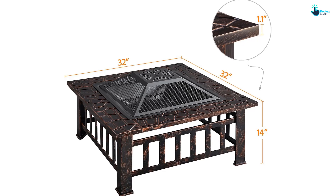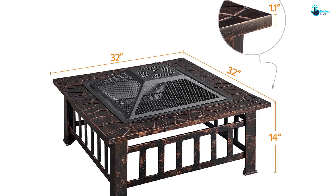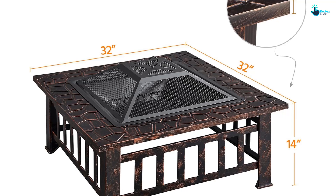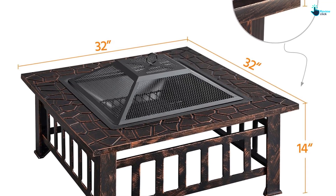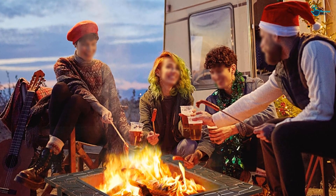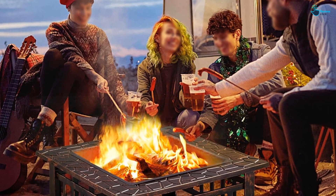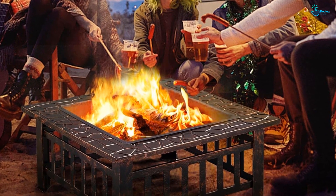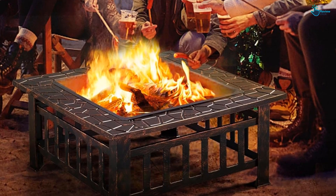This outdoor unit is well-suited for comfortable family evenings and features a construction that delivers cozy warmth and beautiful light that is both comfortable and captivating. You can use this unit for a barbecue, for ordinary heat, or for cooling drinks and food in your garden or backyard. The Yahitec Metal Pit features a full tabletop in the center for natural access to your roasting supplies and beverages. It comes with a poker for stoking the fire, a mesh lid that keeps you protected from blowing embers, and an outer cover that protects the entire unit.